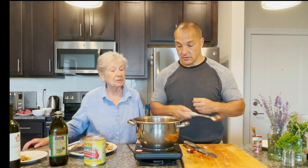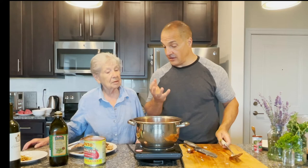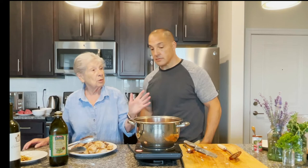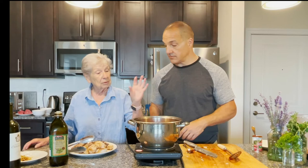Okay, so we're gonna bring this up to heat, and then we'll add our meat back. Yes, then you put your meat back in there. Half cover it so the heat stays in and the steam and all. And we'll let this simmer at least 2 hours. And as I said before, taste as you go along. You may need some more salt, a little bit of pepper, or a pinch of red pepper flakes.